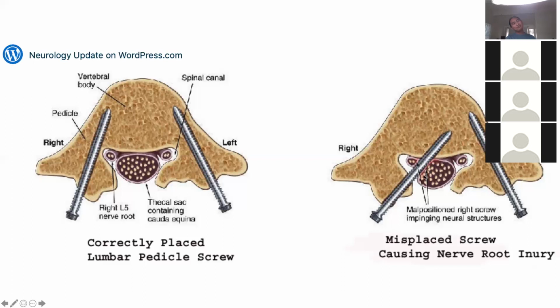If we do that, the spinal cord will get damaged, and there will be paralysis on the lower part of the spinal cord. So this is what not to do, and this is what to do. With this anatomy knowledge, you have to follow the pedicle along to make sure your screw is going into the vertebral body without damaging the spinal cord.